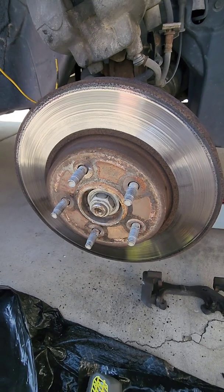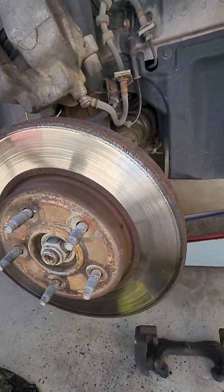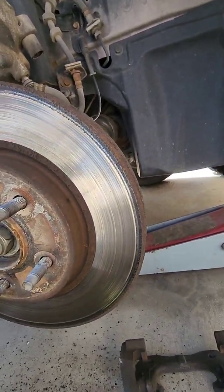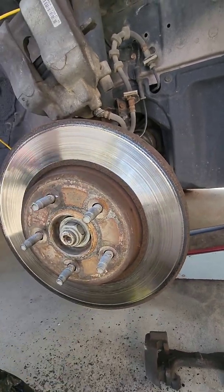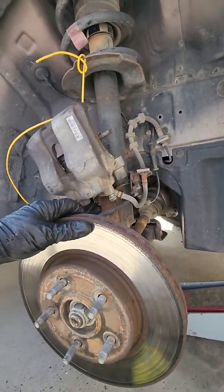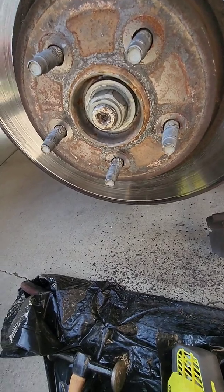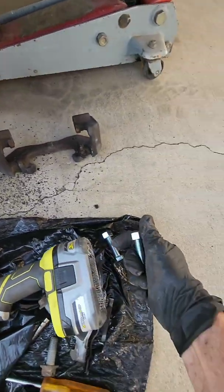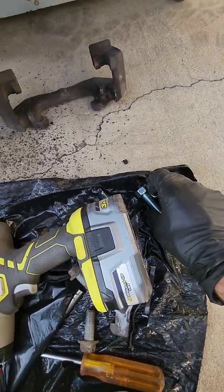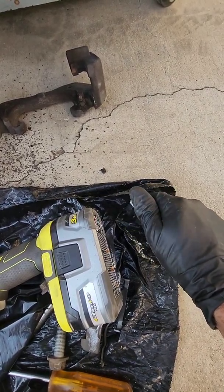Okay, getting these off can be a real pain in the butt. So I've seen some guys say hit it between the studs. That doesn't do crap. So what I do, if that doesn't work, just get yourself a couple of bolts. I'll tell you, I did brakes for years without knowing this trick, and once I learned this, it was one of those eureka moments, you know.